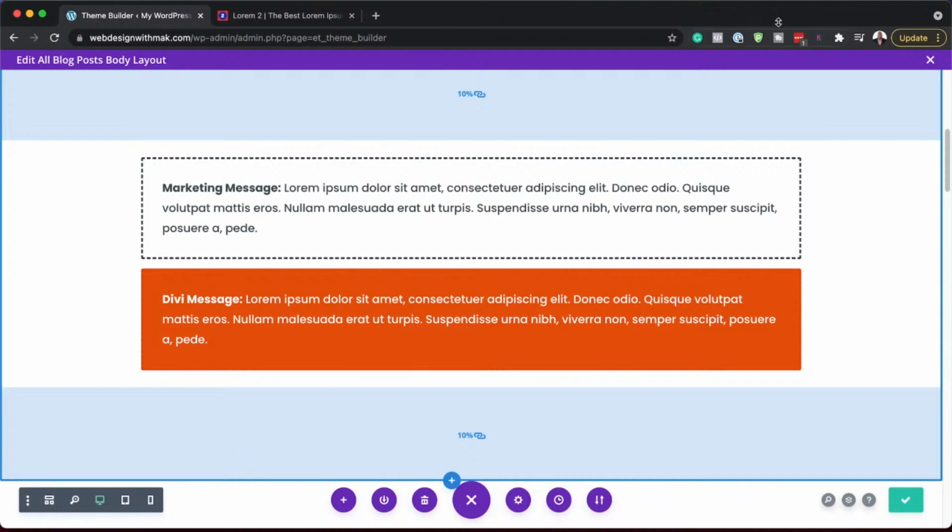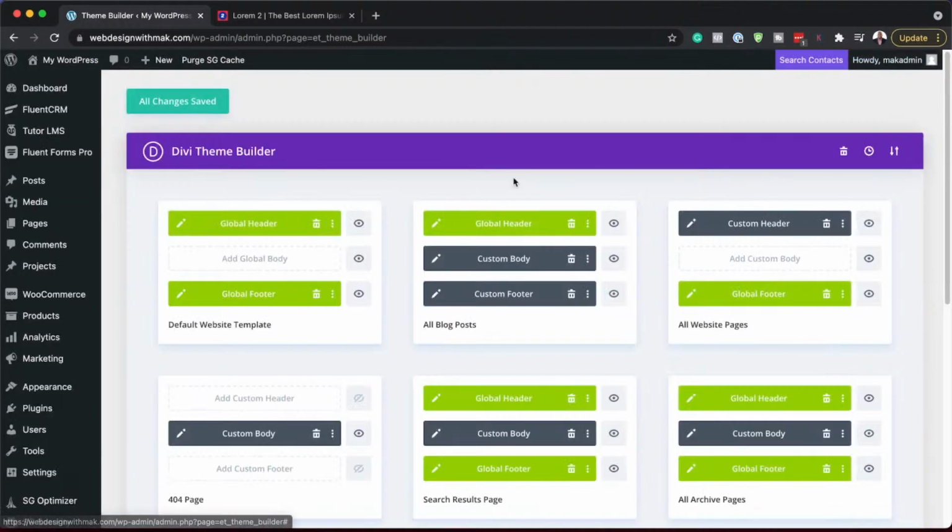All right, so let's close out of here. So this is now done. It's going to be automated and it's going to be fun. So what we're going to do here is I'm also going to add a post which is not in either of these categories, so you can see the power of this tool. Okay, so I'm going to add a new post.